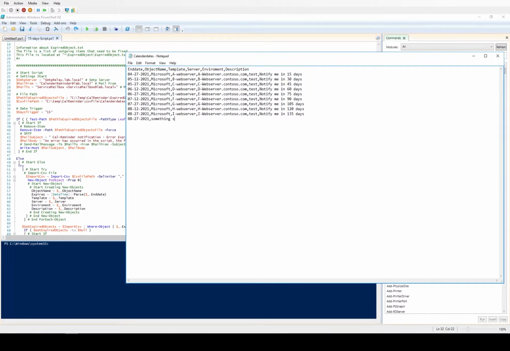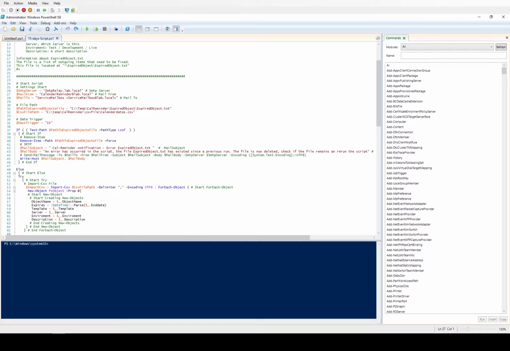I'm just going to copy this row here. I'll just do a change there now, Microsoft on the object name here. Save.